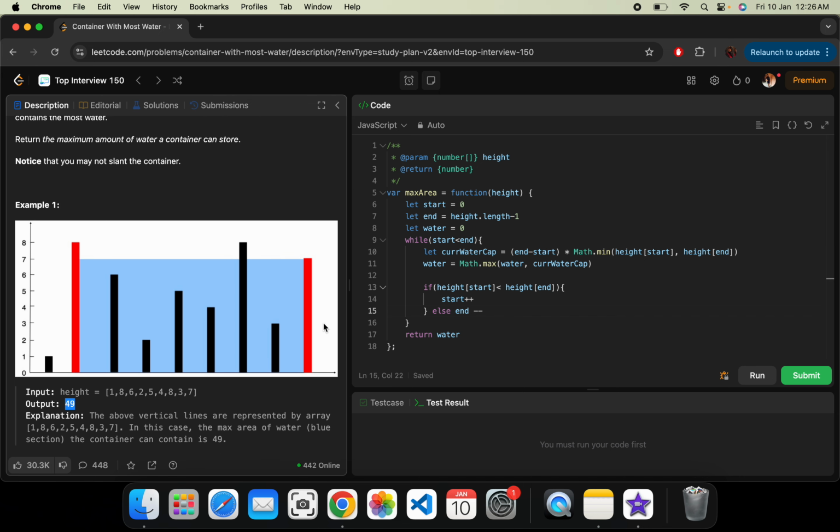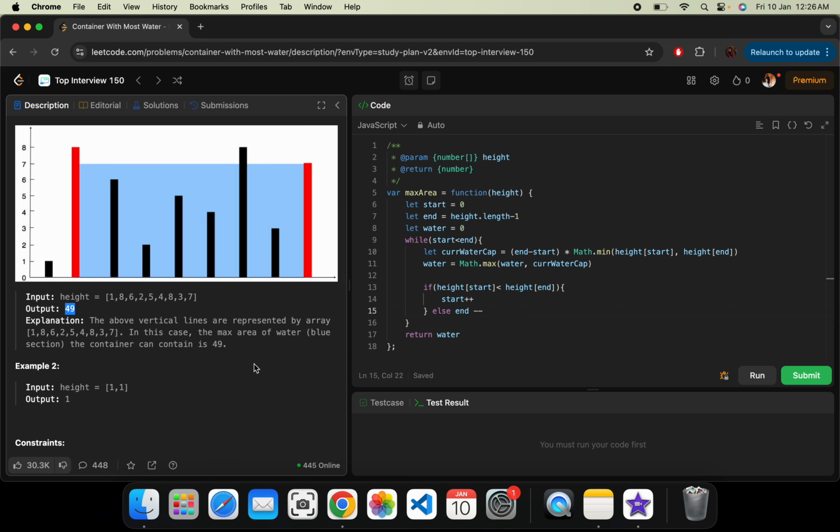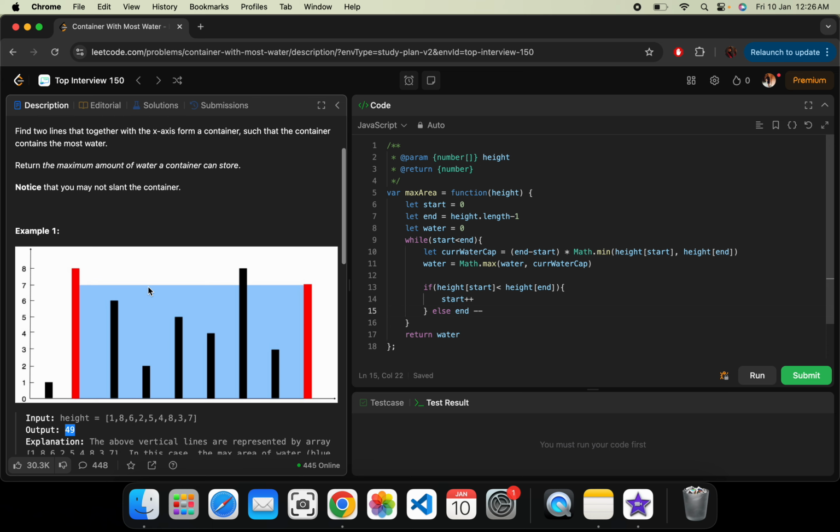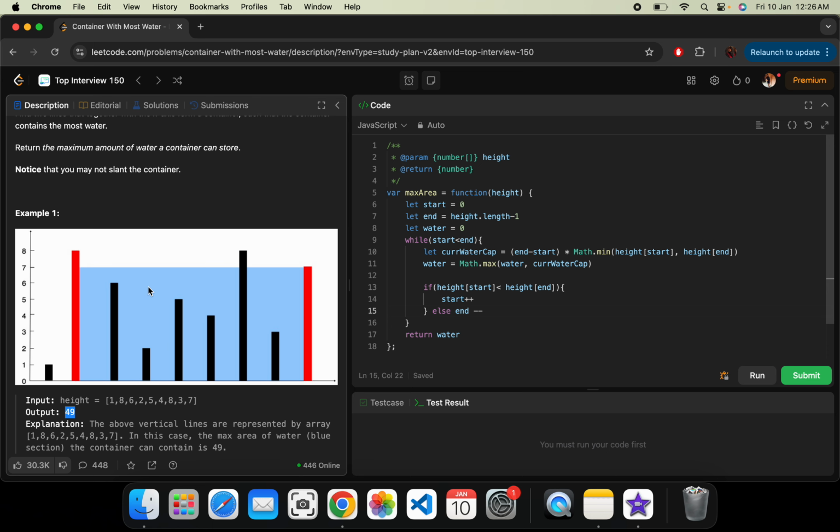So let's see how we can actually solve this problem via code. You might be wondering how we can come to a solution for this. One way of solving this is brute force, but that is not a very optimal approach.